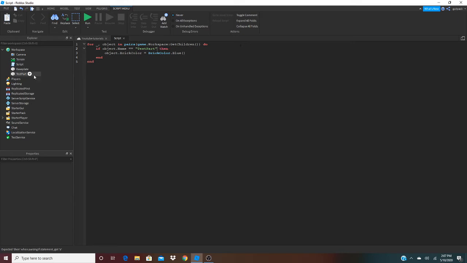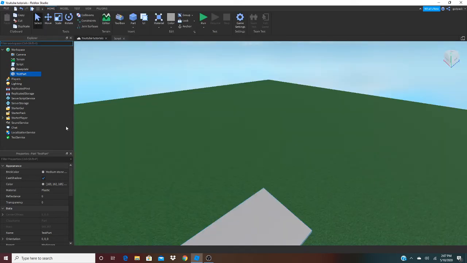If we want it to happen to all the parts in the workspace, you can just say right here, object:IsA("Part"). All we did here was use IsA, a function tied to a part, or a lot of objects actually, and we're just checking for the class name. The class name of this right here is Part. It says it right here: Part.